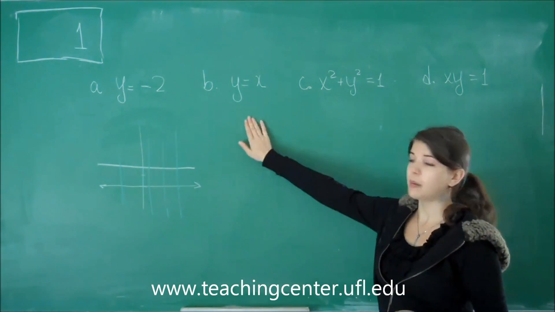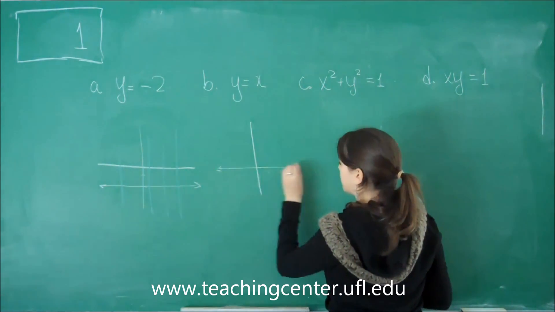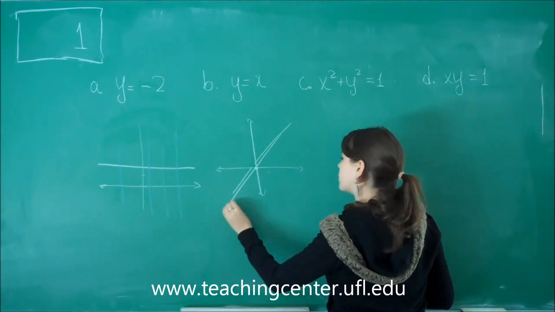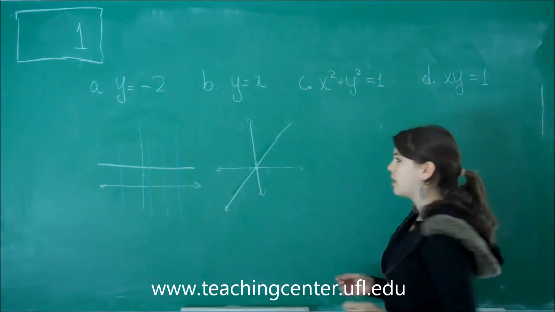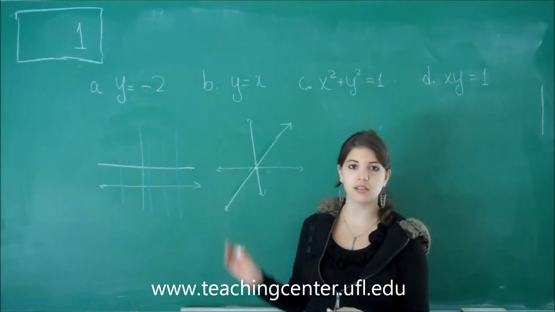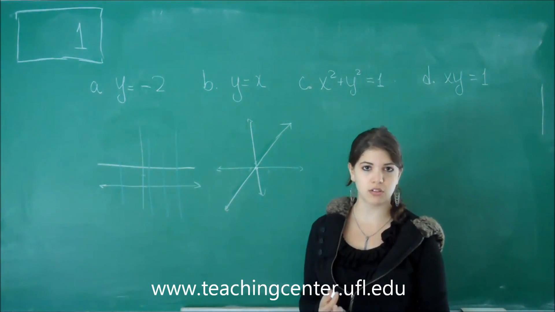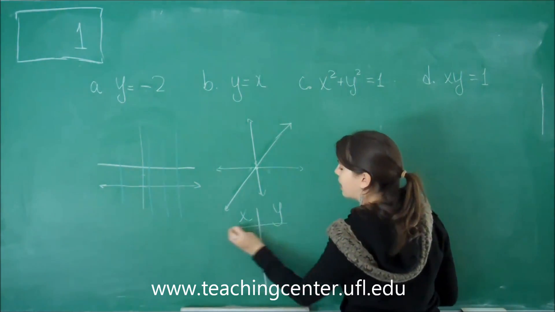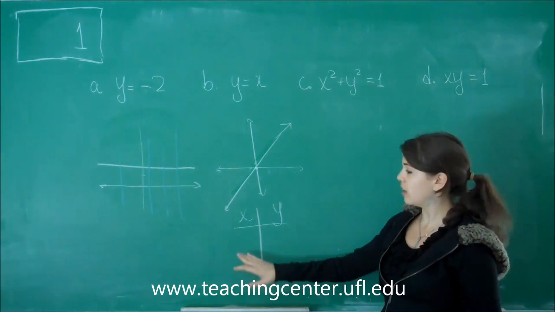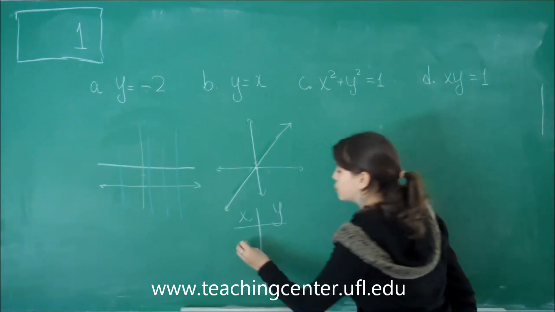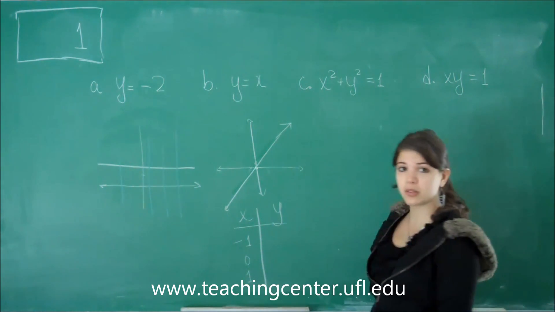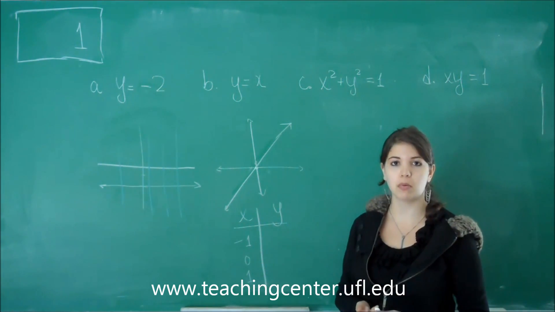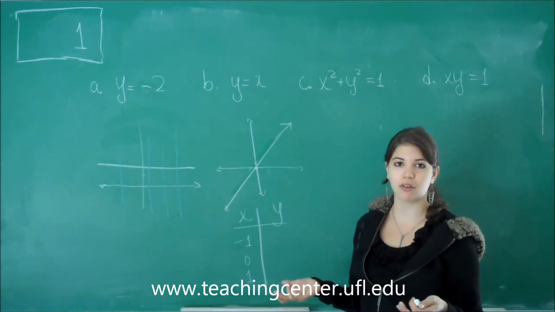Now for part b, y equals x, that's going to look like a diagonal line that's going to pass through the origin. That's what it's going to look like, and you've gone over these graphs in the lecture. If you can't remember what it looks like during the test, you can always plot x and y points. What I mean by that is you can make a chart for x and for y and just randomly choose x's and plug them in to get your y. Sometimes the numbers you choose might not look like something you know in a graph, so just choose even more points until you see the pattern and realize what kind of graph it is.